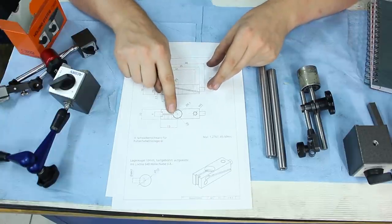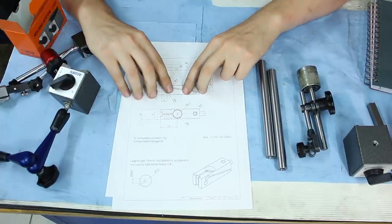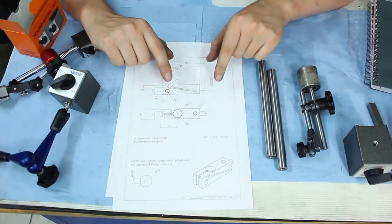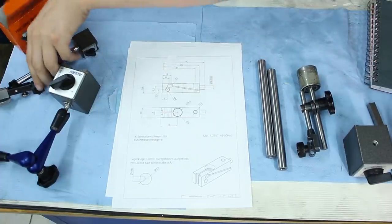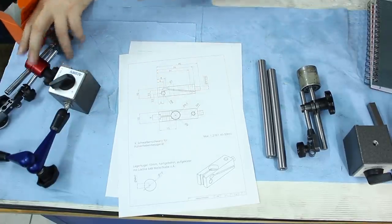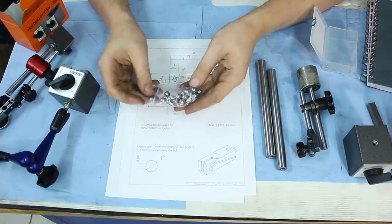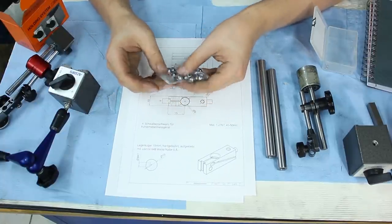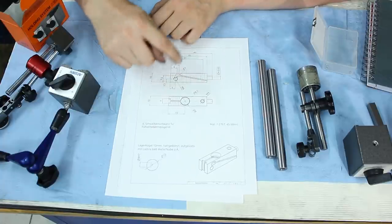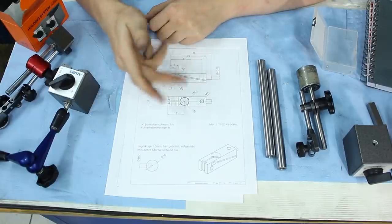It should be able to hold a normal indicator with an 8 millimeter stem in here. The lower portion will hold the indicator, the upper portion will be rigid. And compared to this design, this has a swivel, but Robin's design has a ball joint. So I ordered some 10 millimeter bearing balls, hardened chrome steel bearing balls. We will hard drill them 4 millimeters and we will Loctite them onto the end of this fine adjustment mechanism so we can create a proper ball joint.